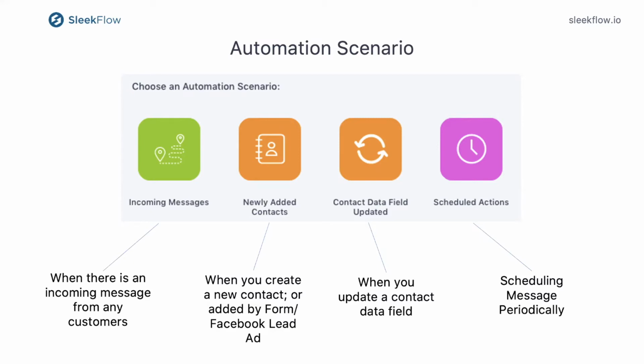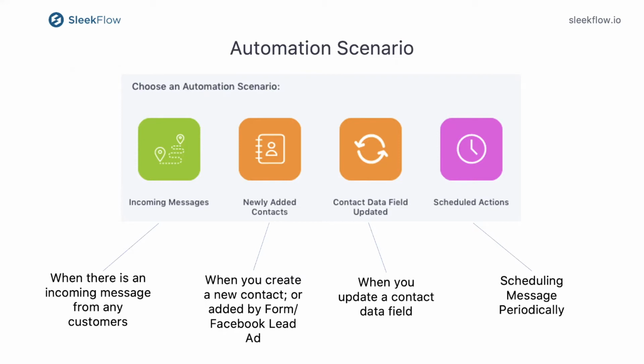You can also update a contact field based on other changes. For example, if someone has loyalty points of 500 or more, you can update them to a new membership tier. For example, above 500 points, update them to a gold tier. You can also schedule different actions. For example, you can schedule a message to be sent every Monday morning saying that these are the newest posts that we have, or you can schedule birthday messages on the first of each month.